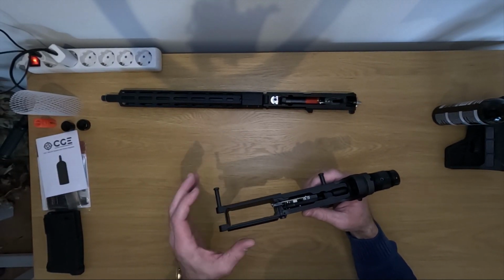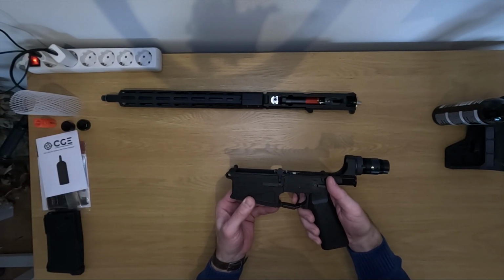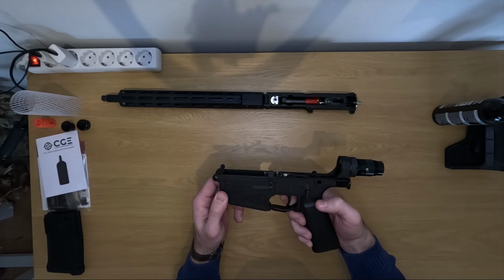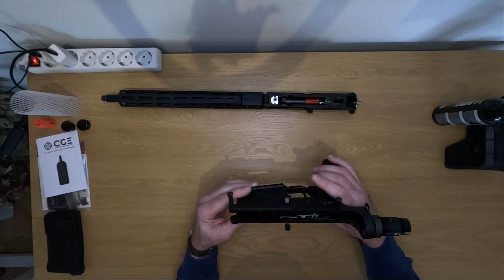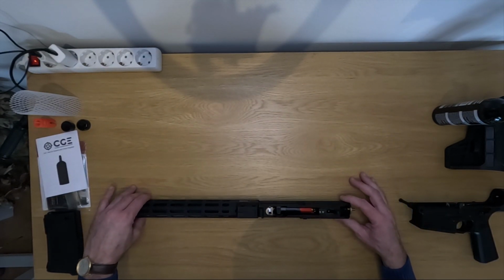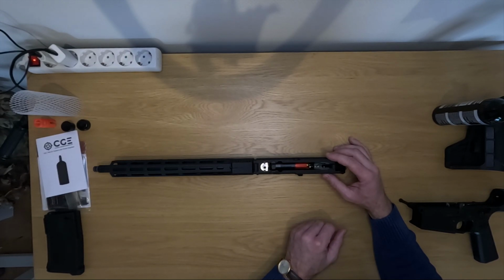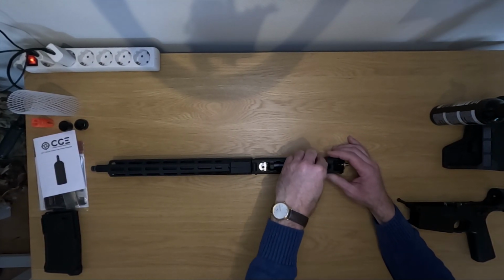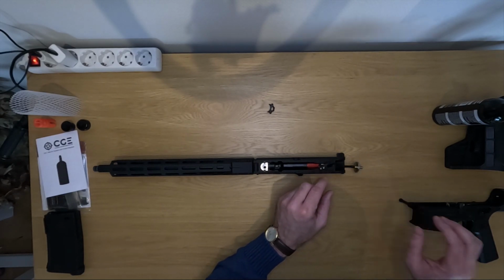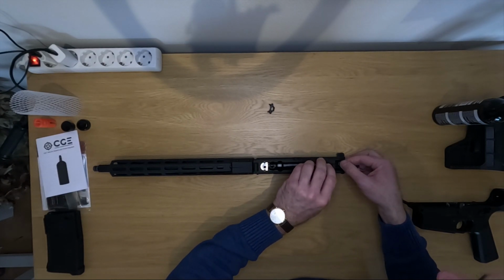Yeah, let's get into this first. Trigger unit with the electronics. You can easily take this out as well and adjust the trigger sensitivity. But yeah, it's so sensitive. For me, there's no need to adjust that, so I'm just gonna leave that for now. Beautiful stuff. So let's get into this. Also, the engine is very easy to take out. Take this bit off. Take this bridge off. This is still connected. The power from the trigger unit is still connected to the engine via this thing, so I need to disconnect that first.